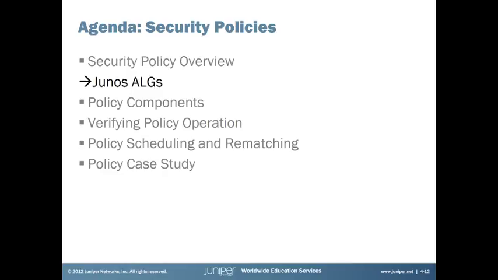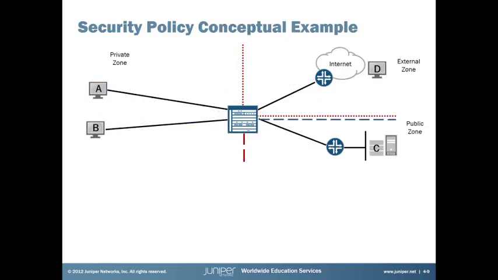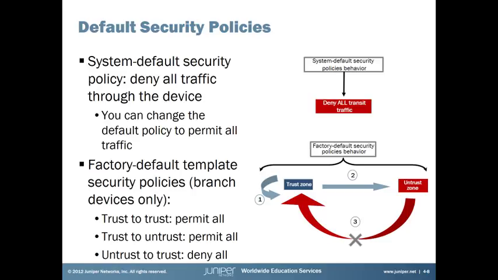Okay, so we're going to look at security policies. Let's go back to this question again. I want to answer this question before we move on. The question was, if I had an internet connection in the untrust zone and I had my devices in the trust zone, could I actually have functioning and working internet connectivity to my devices? And the answer is yes, I could. Because the important thing on the firewall is, where is the connection initiated from? The connection is initiated from the trust zone, going to the untrust zone.